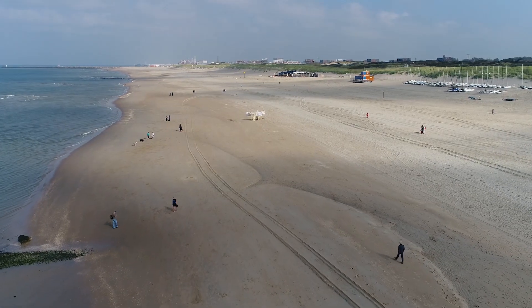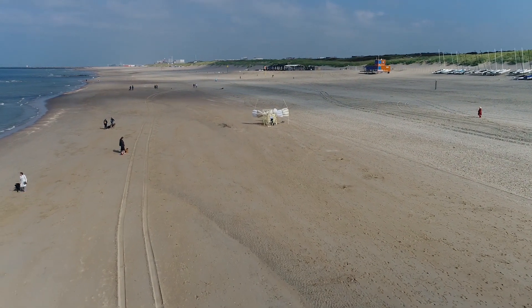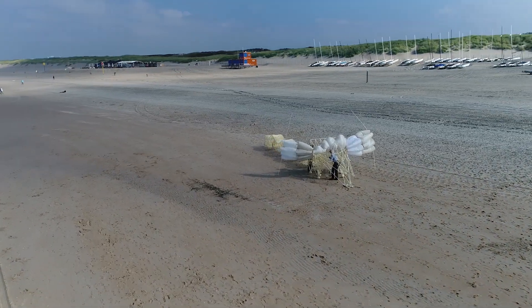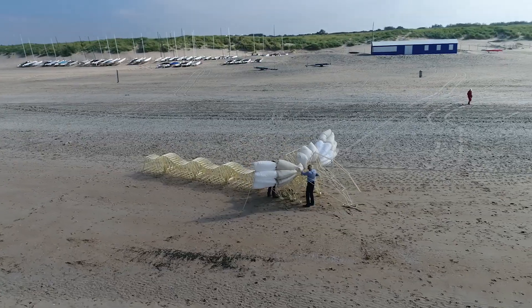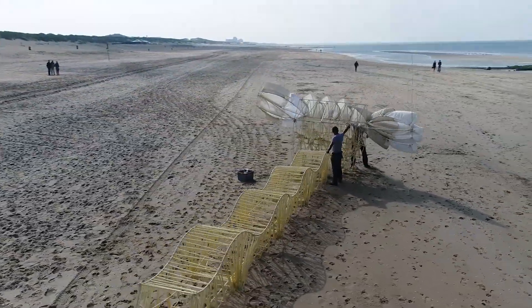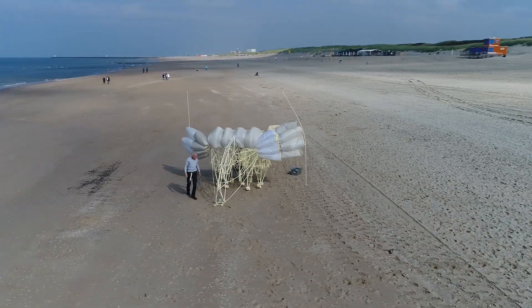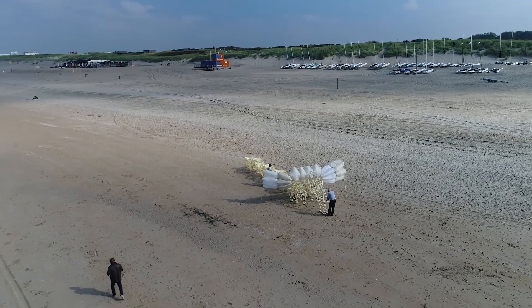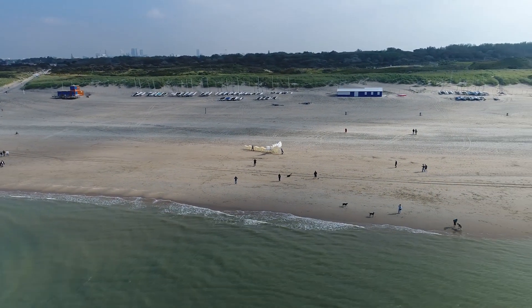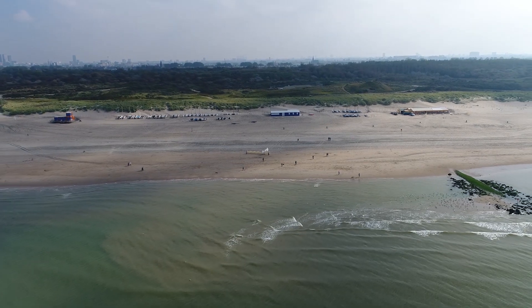Look at this thing on the beach. This man was like a mechanical engineer or something at the university in Delft nearby. He started making these things and now he's more like an artist and he's doing this all over the world — he has exhibitions in Japan and stuff. He's really going everywhere. You can even buy small models of this, and he gave me one — I can show you. Isn't that amazing? I think he's ready to put on the sails.